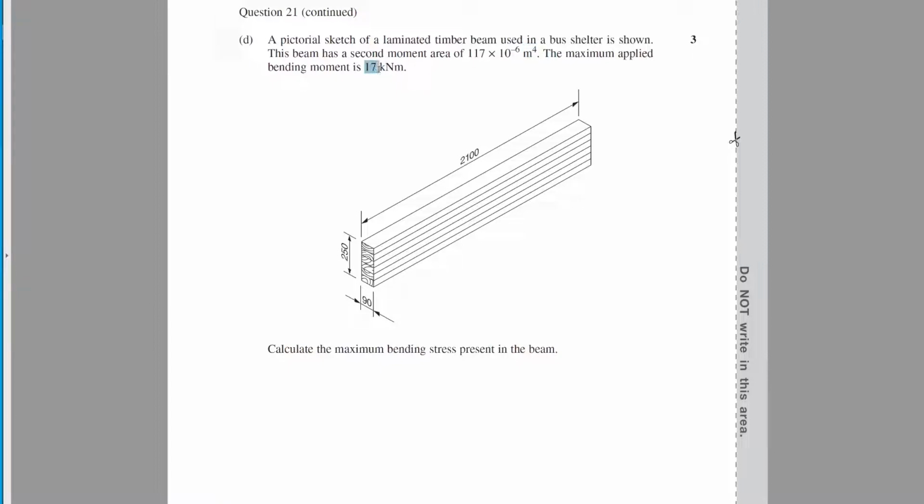So what is our formula going to look like? It's going to look like 17,000, not 17 million. Normally we do 10 to the 6, but not here. 17,000, because we're going to convert the kilonewtons to newtons, but we're going to keep the meters. And we're going to multiply that by 0.25, not 250. The reason we're using that is because we're being consistent. We're keeping everything in meters.